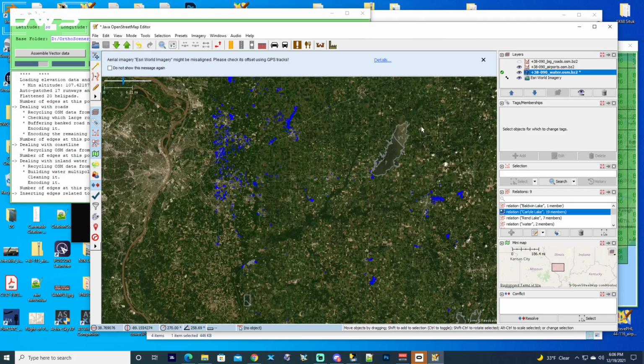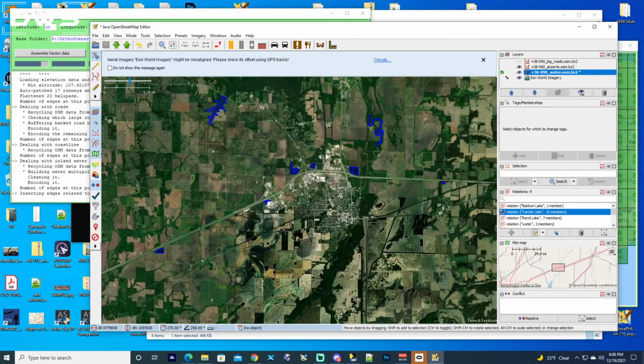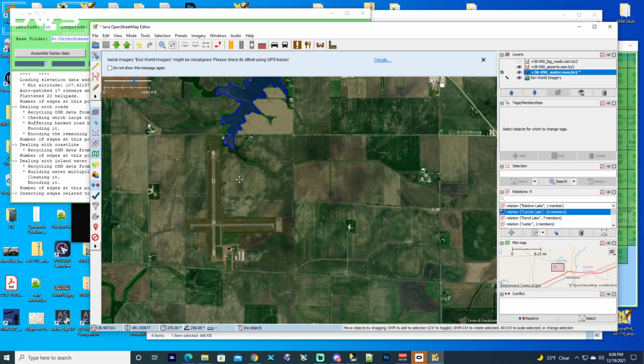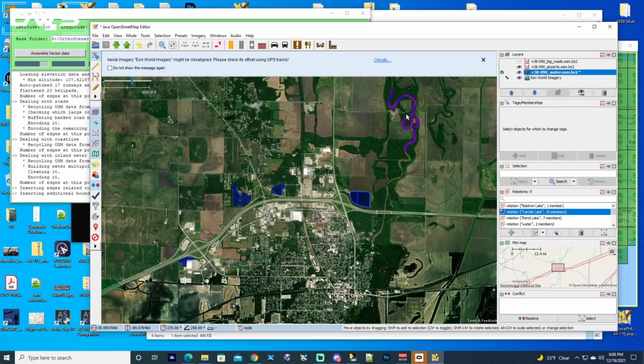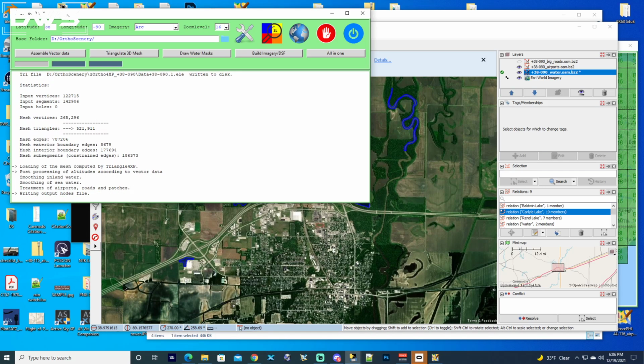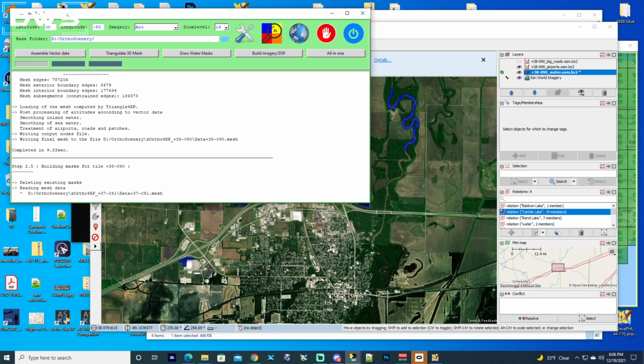So again, I'm going to zoom back in here to Vandalia. Here's the airport. We added this little chunk of water just south of this east and west road, and we made some modifications right here. We added this river, a little chunk of this river, these filtration ponds, and we modified this one. So as soon as this gets done cooking away and reprocessing, we can open it up in the sim and see what we've done.